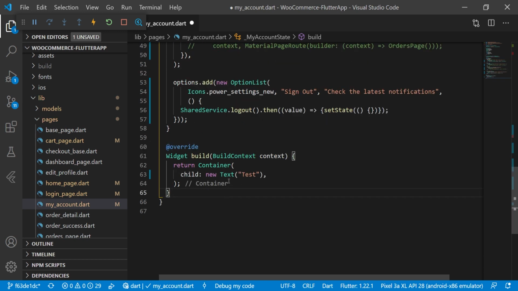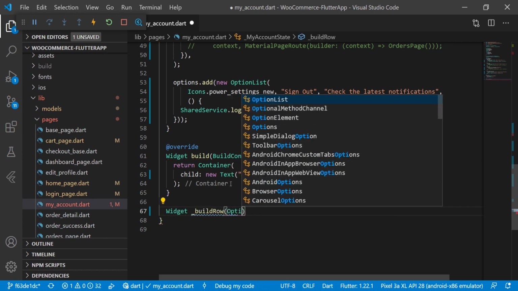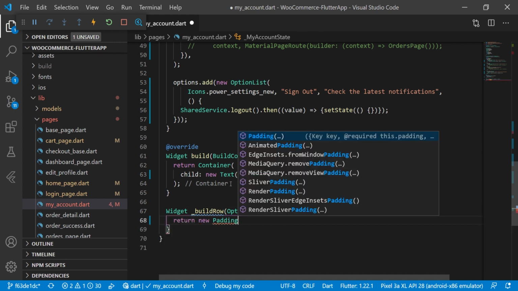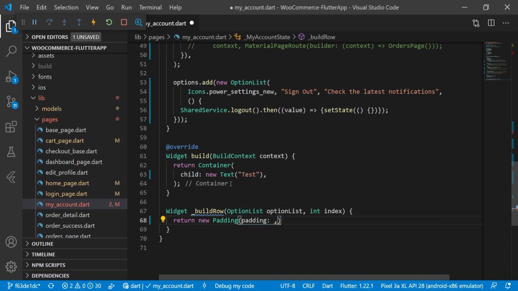So here we will design the layout and all, and for that we will create one widget here, Widget _buildRow, and here we will pass option list and the index we are passing here, and from here we will return new Padding, and here we are using EdgeInsets, and here we are passing 0 in the left.